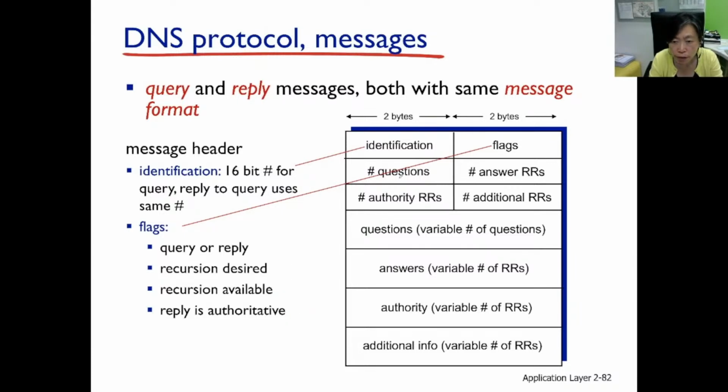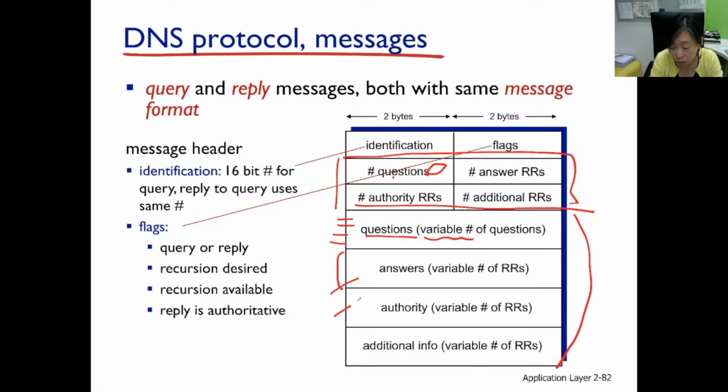There are 4 other fields in the header, these. They specify the number of questions, number of answers, number of authoritative replies, and number of additional information. Now these serve the purpose down here in the data part, because the number of questions a DNS message can carry is variable. In order for the receiver to know how many records it reads, it looks up here to find out and reads up to this point and then to the next part, so that you will not confuse a regular reply with an authoritative reply.